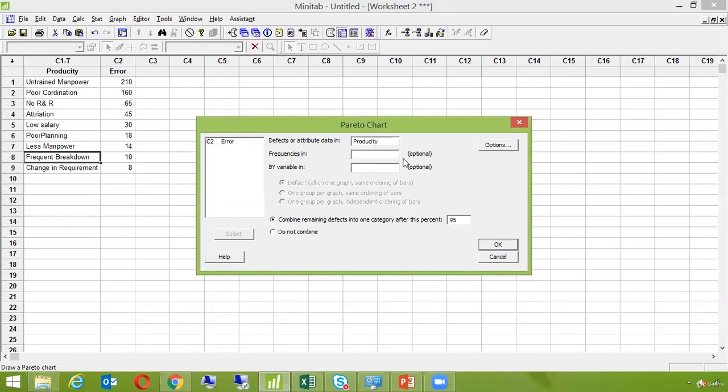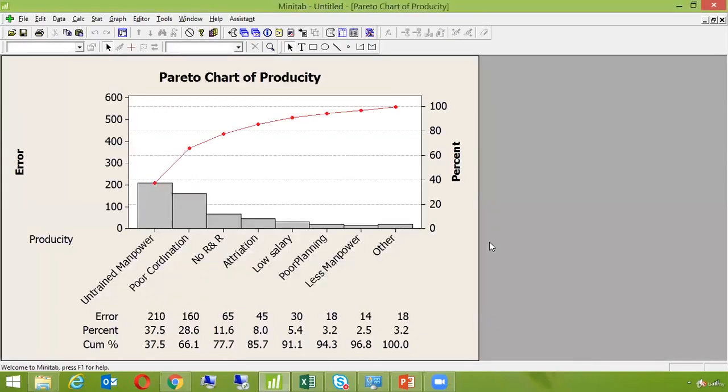In the frequency, which is the number of occurrences, I mention the error. This is the header that I have given. You can give any header of your choice also. And then you click on OK.